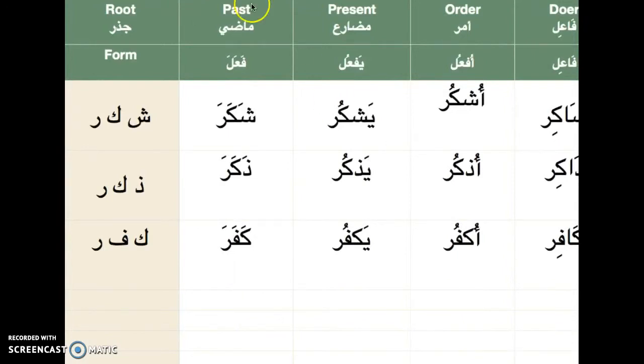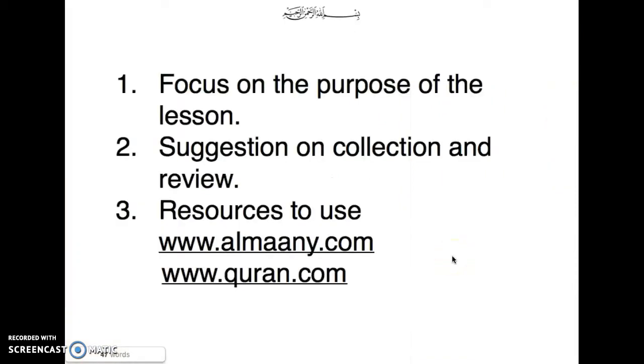This is just a suggestion. The last thing I wanted to show you is the two resources that I've been using. The Al-Ma'ani website is one of my favorites. It's usually what I go to, and I spend a lot of time on this website whenever I'm reading an Arabic book or trying to translate things when I do the lessons. And I use Quran.com to get the nicknames for the surahs. I feel like it's a good website. Let's take a look at them.